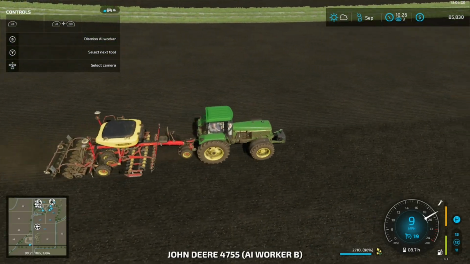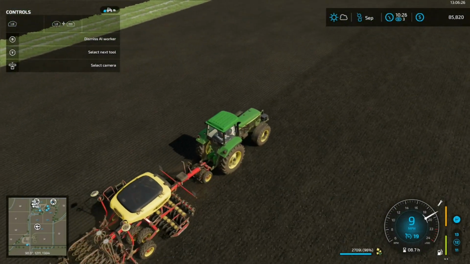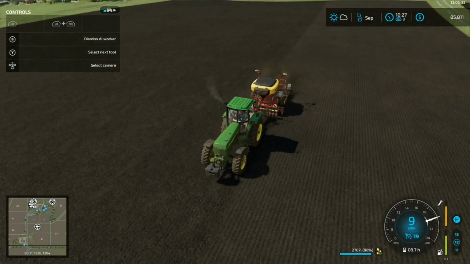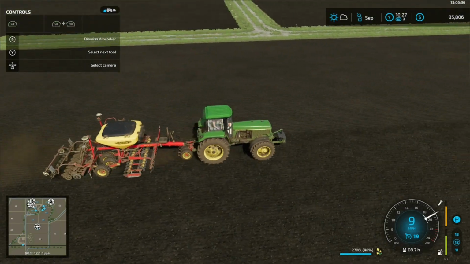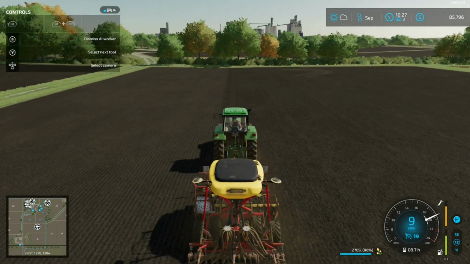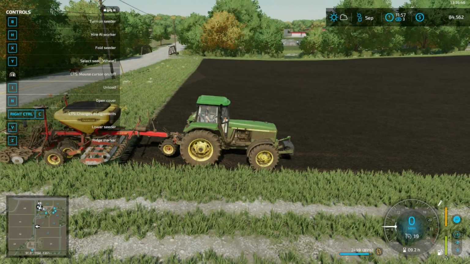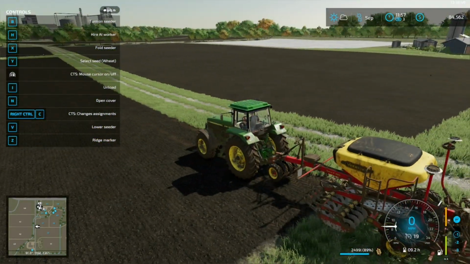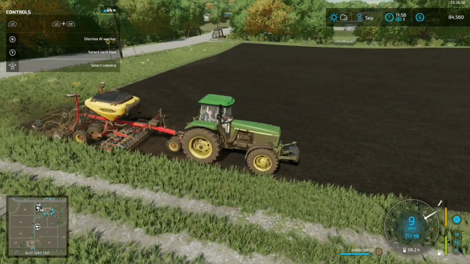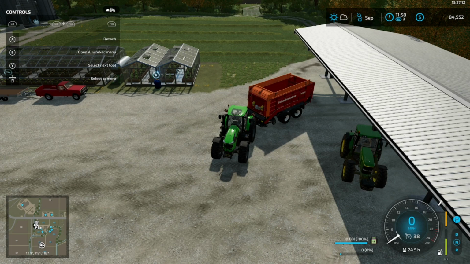And we'll take a look at the seeding. 25%, 30% of this field's done. Okay, the canola is in, and we'll get the wheat going now. Also, the fields have all been windrowed.